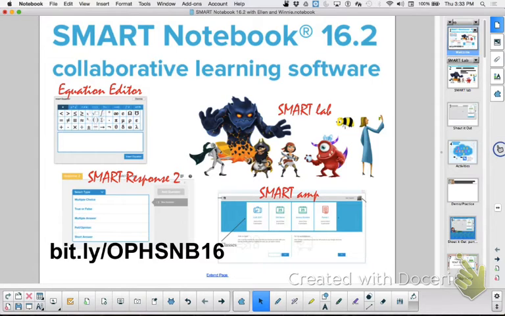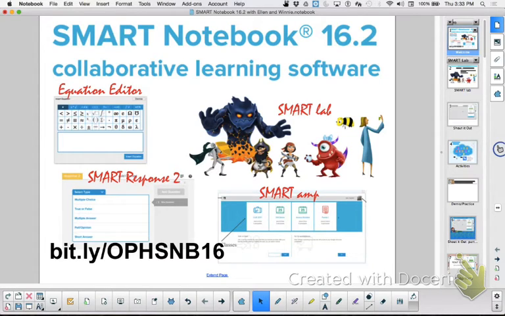Equation editor, those are going to be for our math people. We'll talk about that and introduce it, because you can have it at all levels. Obviously, we do math in every grade level. We have resources associated with this, so if you want to download this so you can access the resources, that might be a good idea.